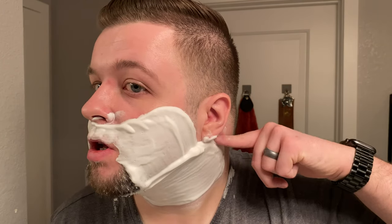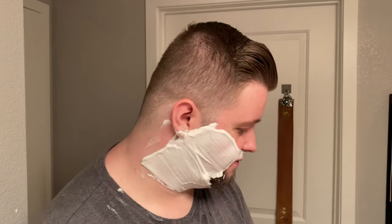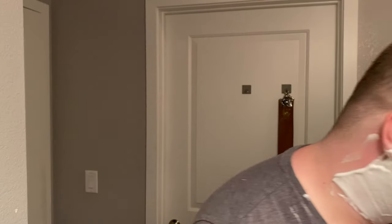I think there's a few aspects to that. If you load heavy, you create a lot of volume, and I don't really care for that. I want something that has more density and is more low structure, like this. So let's get to shaving here.